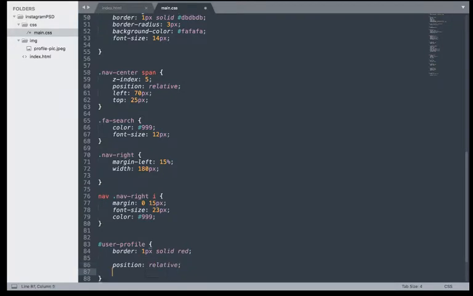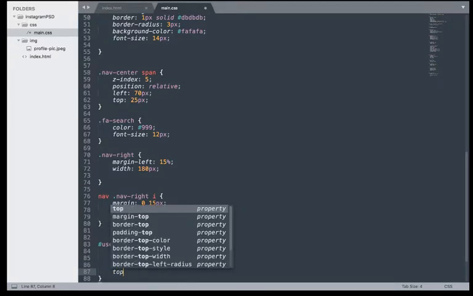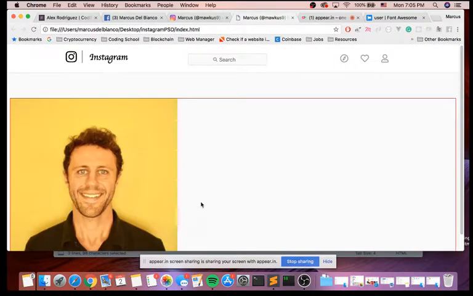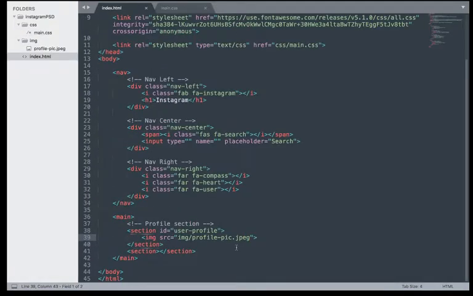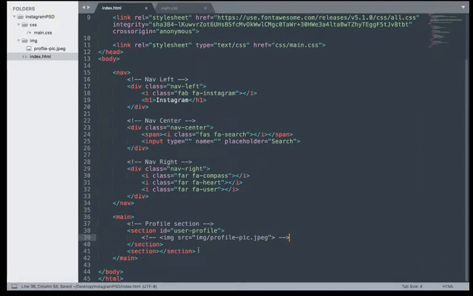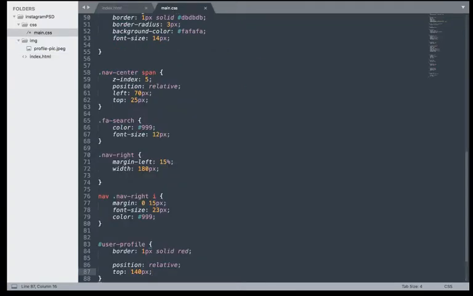So what I could do is use margin auto, and that automatically centers it in the page. That's a little trick that I'm sure you all know, but I like to emphasize it because it's really useful. All right, and I think I like the way this box looks right now.